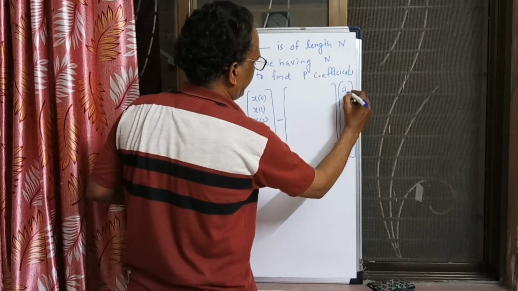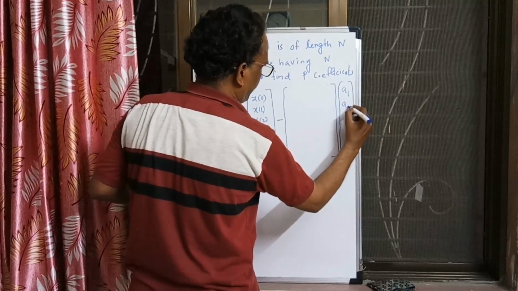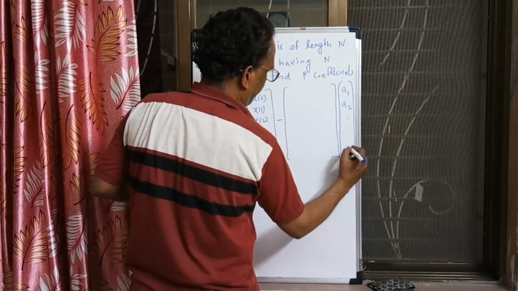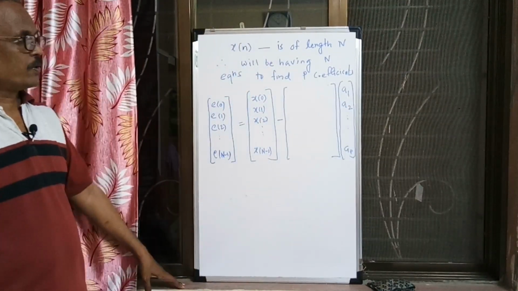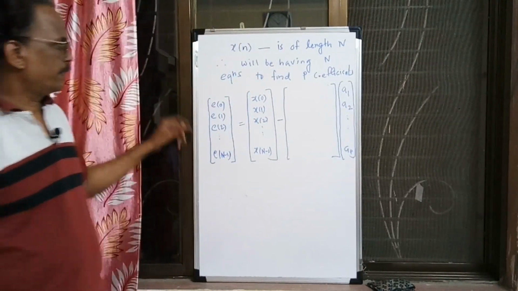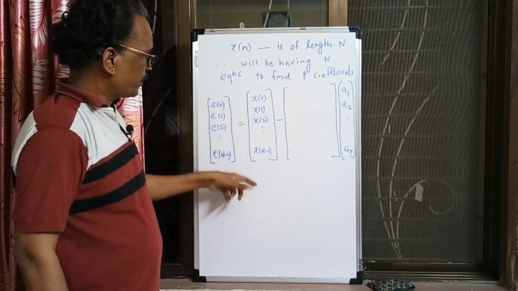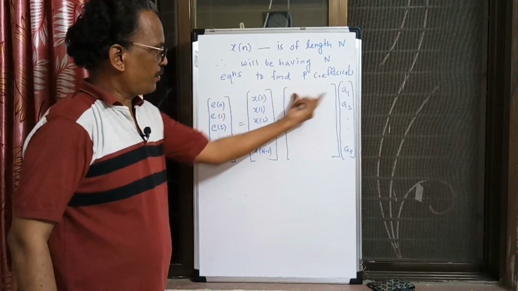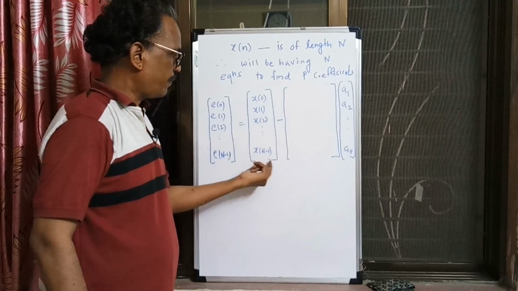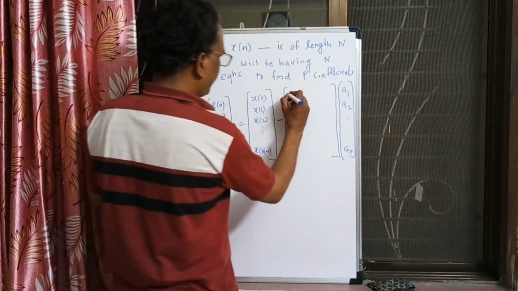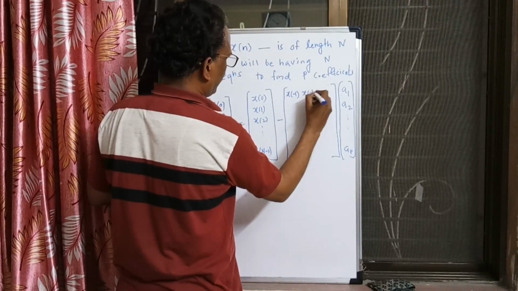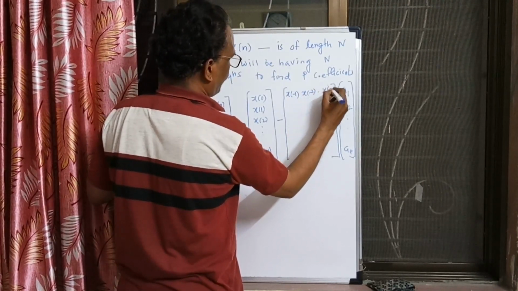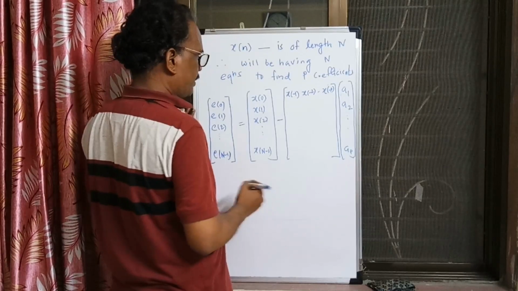So we are having here a vector of coefficients a1, a2, a3, ap. Let us take only 3 coefficients. Corresponding to each of the x0, x1, x2, x3, there are past p samples. For x1, past p samples. For x of n minus 1, past p samples. Just write, for here, past samples are x of minus 1, x of minus 2, generally the first 2 and the last. We have to write x of minus p.